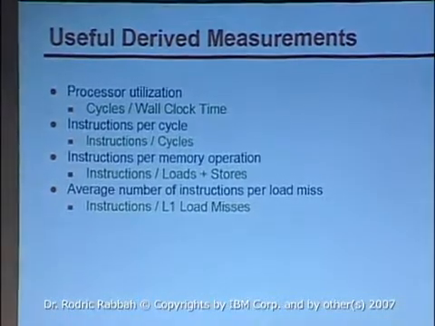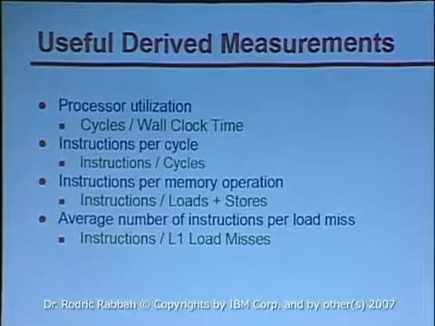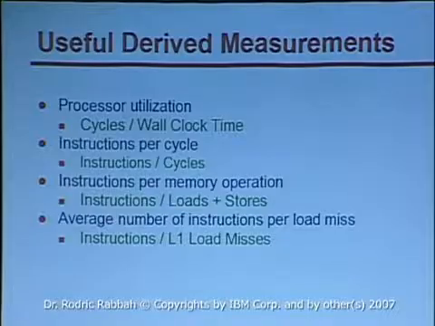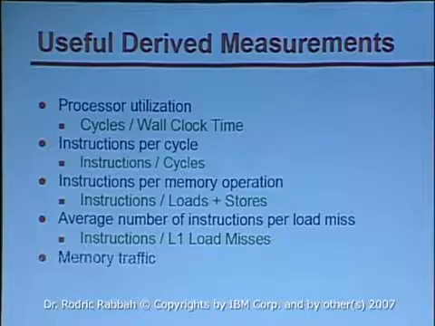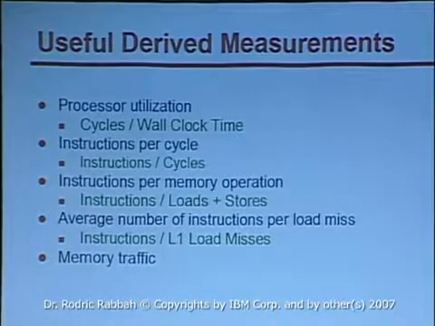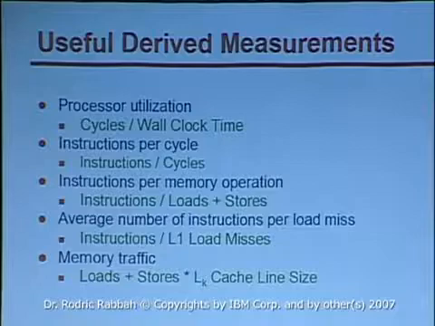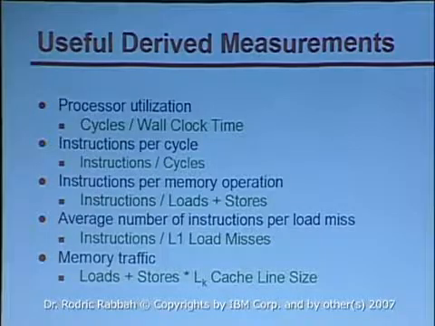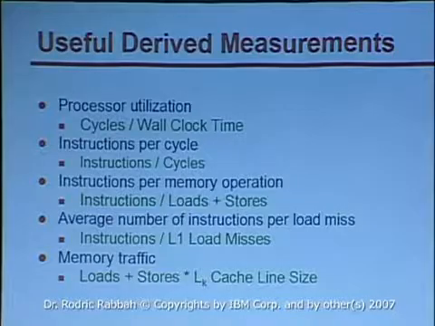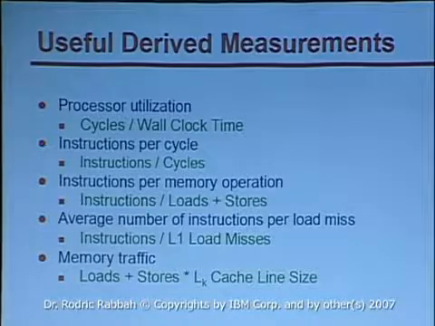And then you can derive some useful measures from that, right? So I can get an idea of processor utilization. Divide cycles by time, and that gives me utilization. I can derive some other things, maybe some of the more interesting things like memory traffic. So how much data am I actually sending between the CPU and the processor? Or how much data am I communicating from one processor to the other? So I can just grab the counters for the number of loads and number of stores, figure out what the cache line size is. Usually those are documented, or there are calibration tools you can run to get that value, and you figure out memory traffic.